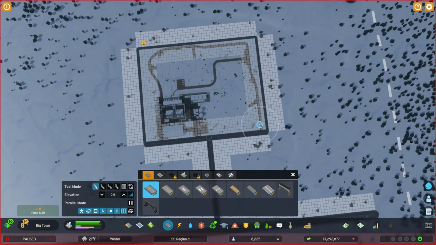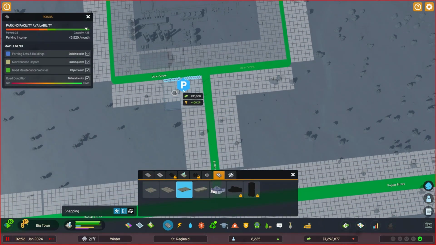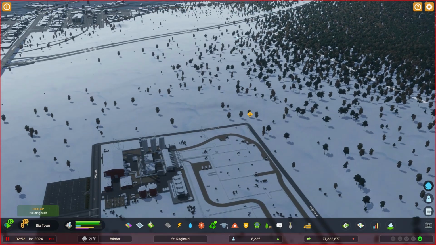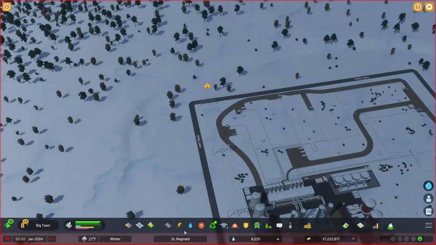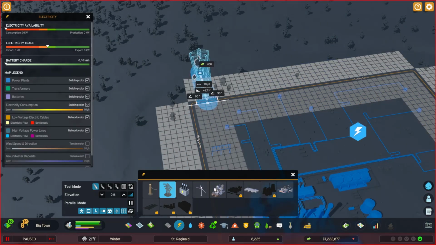Yeah, I think that's gonna be great. And then we can put some parking lots in. Let's put some large lots in on either side here. I like that a lot. So let's get this hooked up. I'm gonna run some high voltage lines out here, maintaining that 90 degrees.